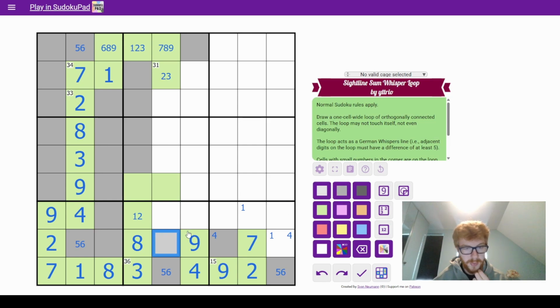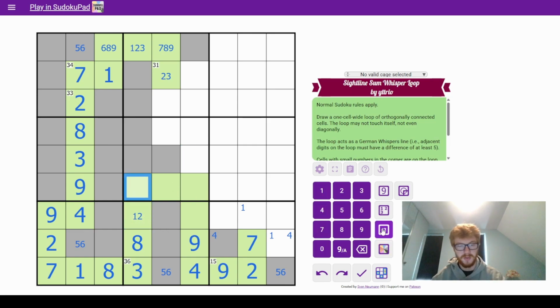This one could now not move here, so it has to move there. Now it couldn't move back on itself. That doesn't work, so it's like this. Now that could never be. So these have to sum to 9. So this is 6 or 7. So that's with a 7 and a 2. That's the only way I see that working. Because it can be 8 or 9. And with 6 you need a 3, and that doesn't work. So it's 7, 2.